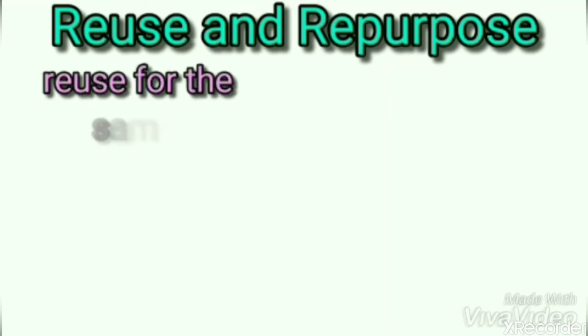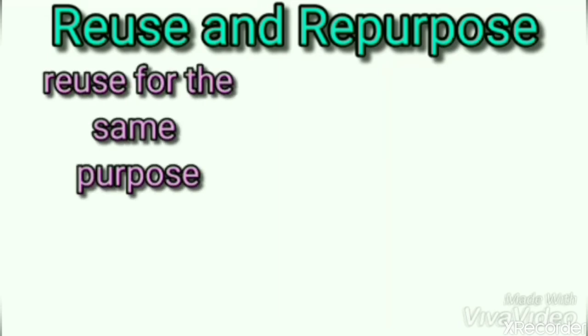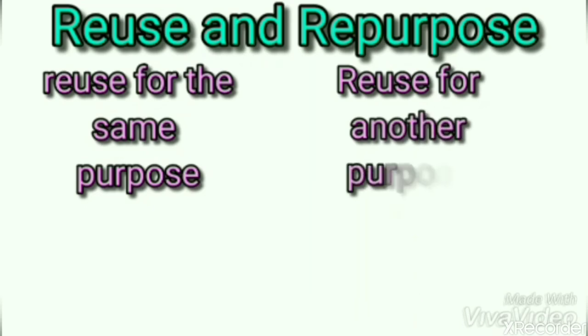The third method, reuse, and the fourth method, repurpose, both mean to use anything again. The only difference is that when anything is reused, it is used for the same purpose, and when we use it for another purpose, it is called repurpose. I will explain it in simpler words with an example.